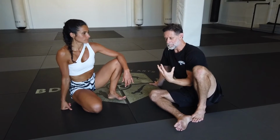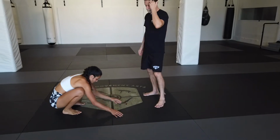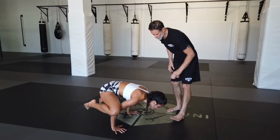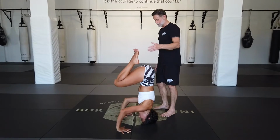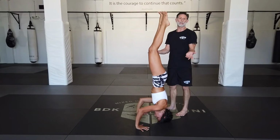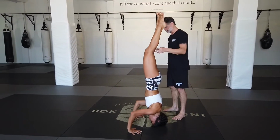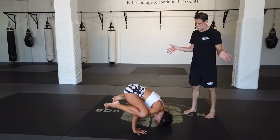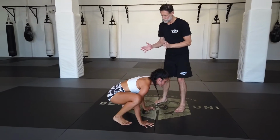So if you could imagine, in this case, face me, Melaine, and you're going to come into crow again. So you're going to shift into this position. So now go ahead and take your head to the floor and now begin to transition your legs up. And you can see, guys, right away she's transitioned into a beautiful tripod headstand. And that was the perfect alignment to create that next transition. So she brings it down, and she's going to just form the crow again. Look at this. Perfect example of transitioning perfectly from one to the other.